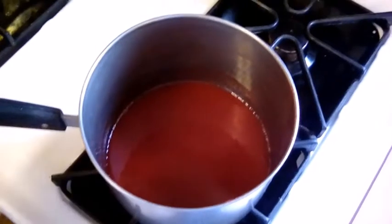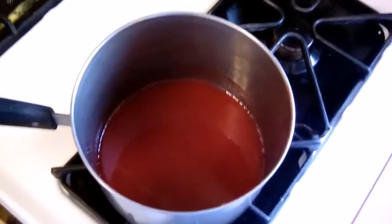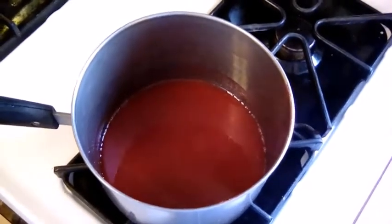Now we're going to heat up the sugary mix for 5 to 10 minutes on medium-low heat, stirring every 1 to 2 minutes.